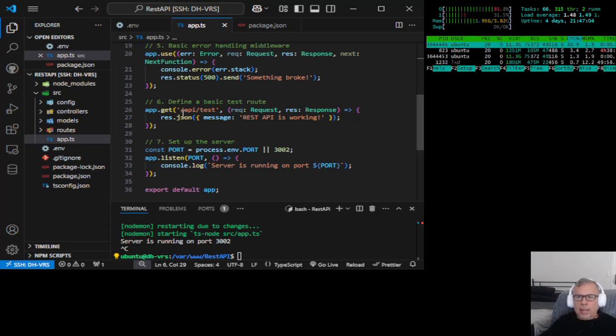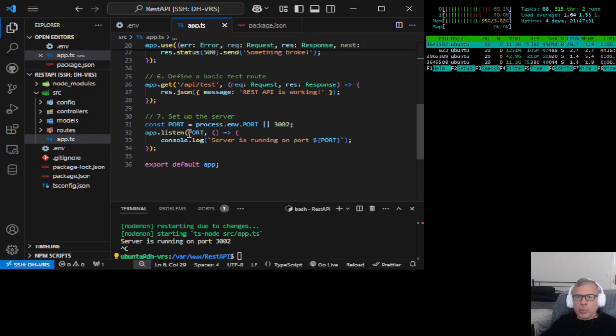So we're going to get the API test. This is where it failed, I believe, when we saw our browser locally. It went to get a file, an API test, and it requested a response, but we don't even have an API/test folder yet. As you can see, we don't even have an API folder yet. So let's go ahead and do that next.